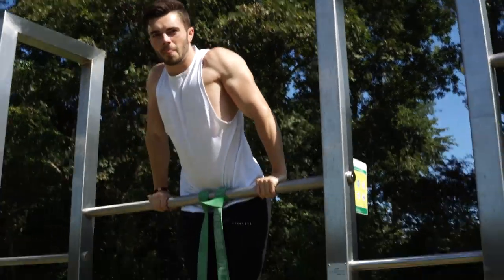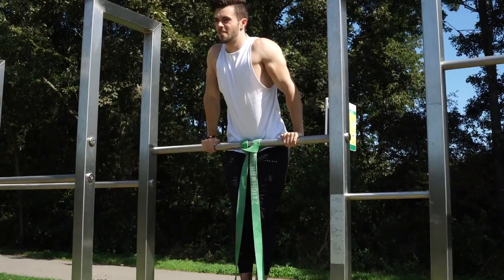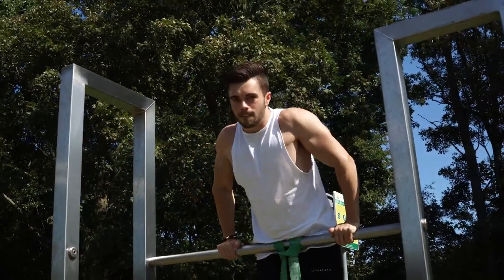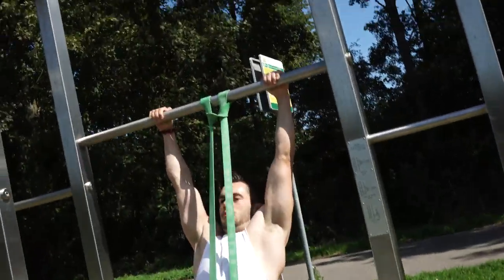Do that again. Yes, clean. I mean, this band does help a lot. A lot. You already see a big difference with how you did the muscle up first. Because it was always one shoulder first and then the other shoulder, but now you're doing it clean.